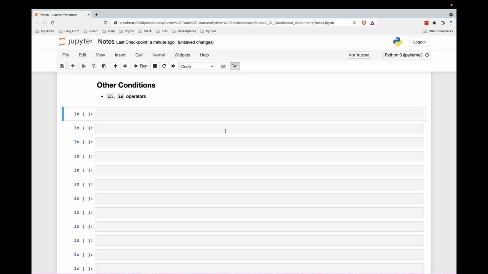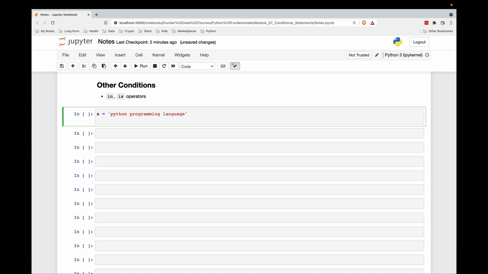We're now going to see some other conditions using the in or is operators. So we should remember there are other ways to create conditional statements other than just the comparison operators, which we have been using up till now in this module. So remember, the in operator can be used with strings or lists and other containers we will learn in the future. But just as a reminder, let's just say we have some string called S, Python programming language.